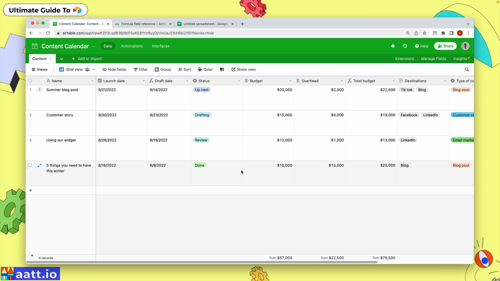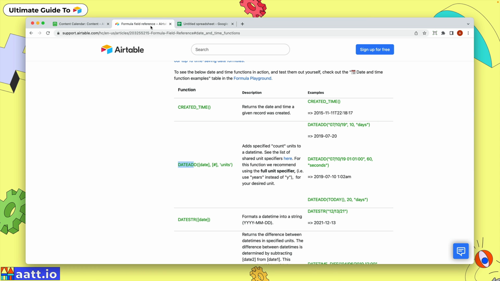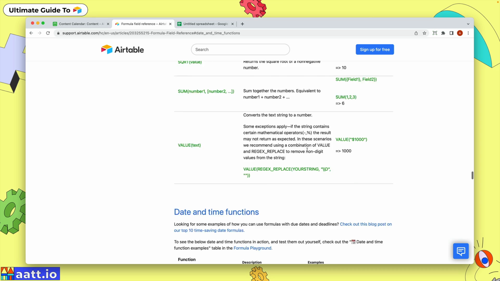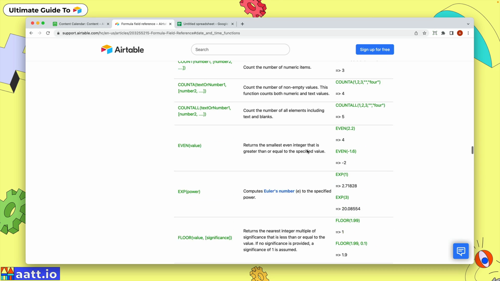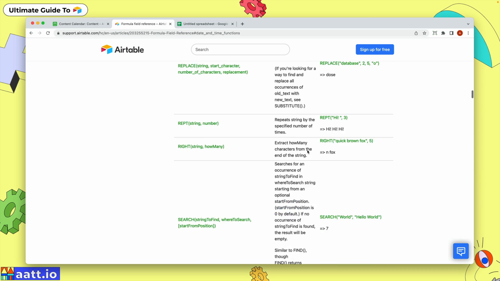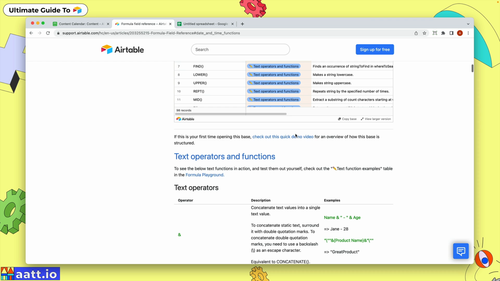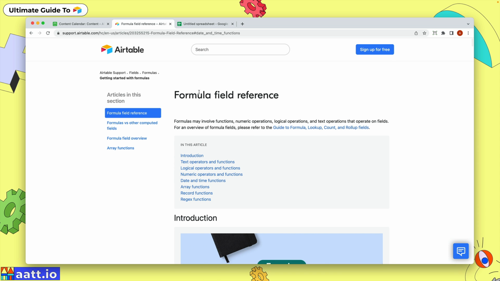So those were two examples of formula fields. Now from here, I highly recommend you check out the formula field reference and understand all the different things you can do with the formula field, but it can get quite overwhelming. I'm going to add in the description of this lesson additional webinars or resources where you can learn more about the formula field. And if you have trouble, let me know and I'm happy to do more lessons around the formula field.